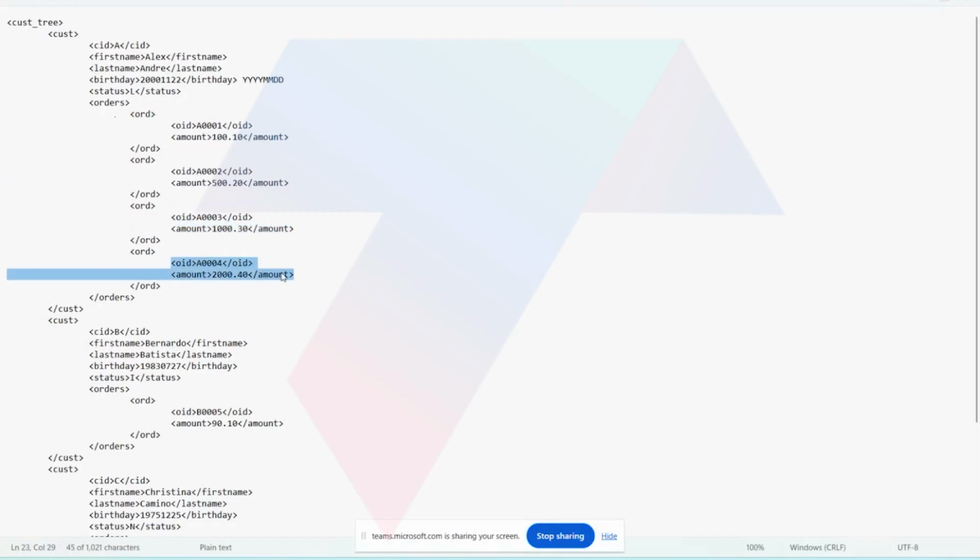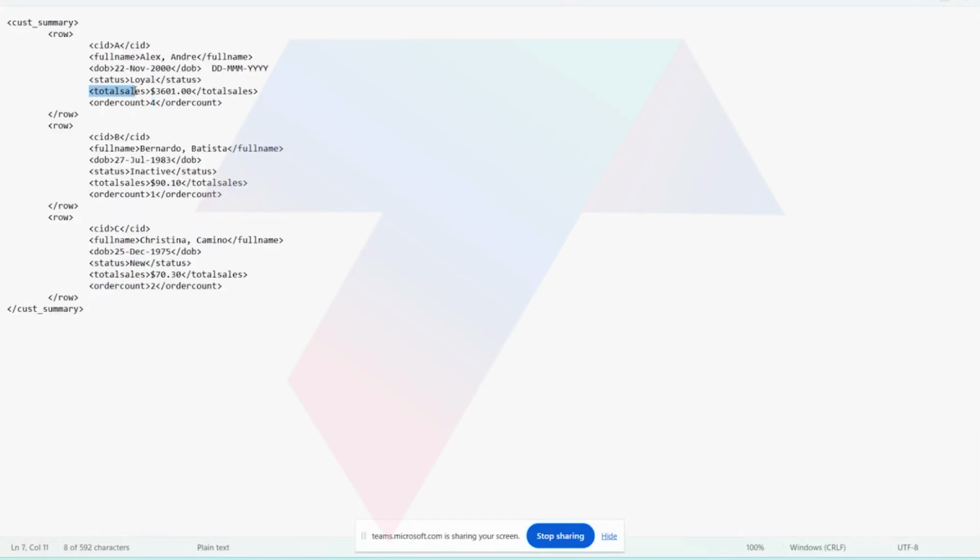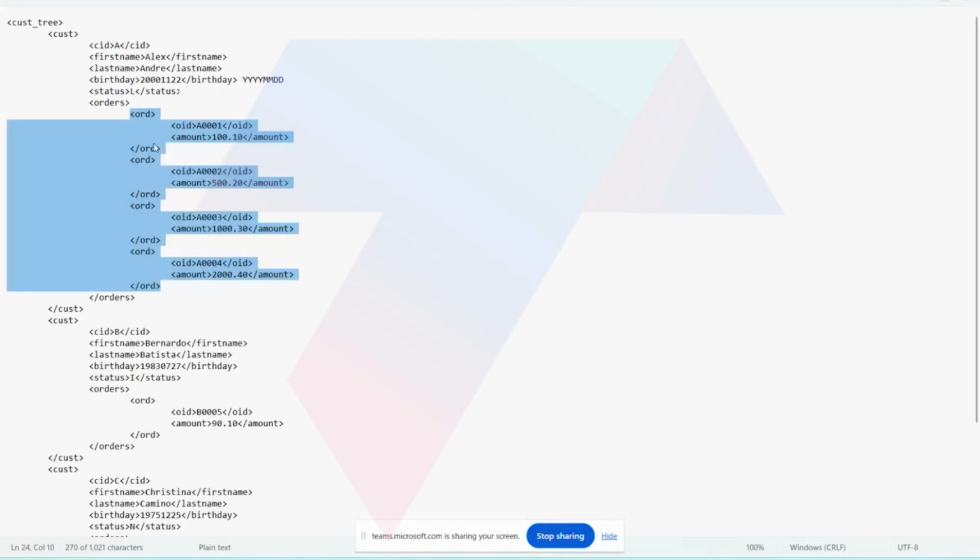So one node is coming as one context. Now if you want to do sum, in the receiver, you have to put all those orders in one row or one field.